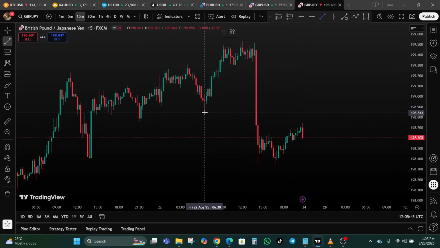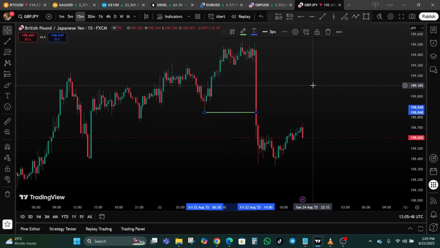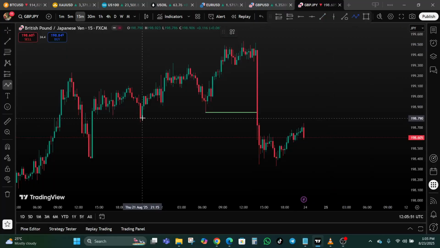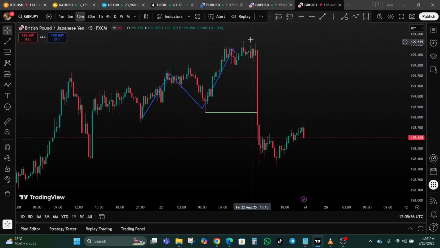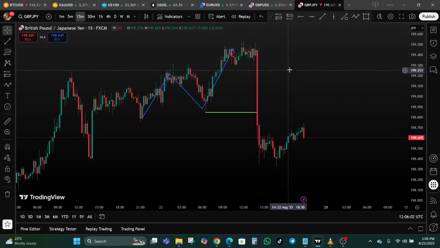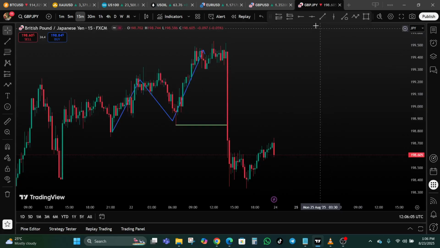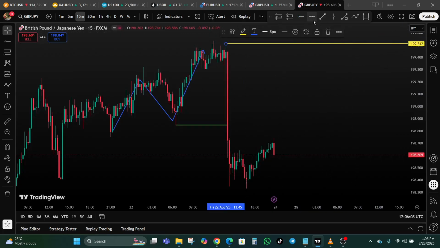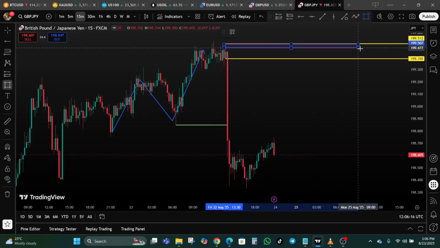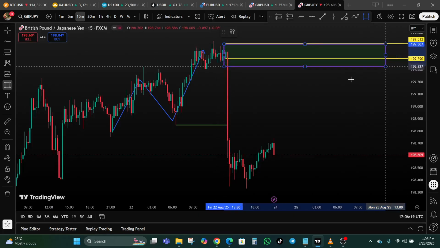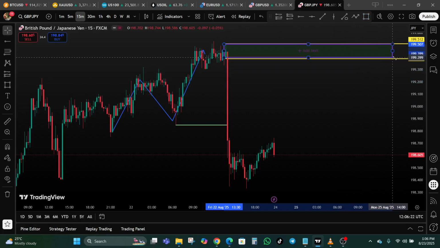I'm going to be giving you an example. You can see that price was initially making higher highs and higher lows, right? At some point, price broke below, giving us a change of character. Now, because of that break below, we have a bearish order block established. So now, this bearish order block that was established here becomes a point of interest.